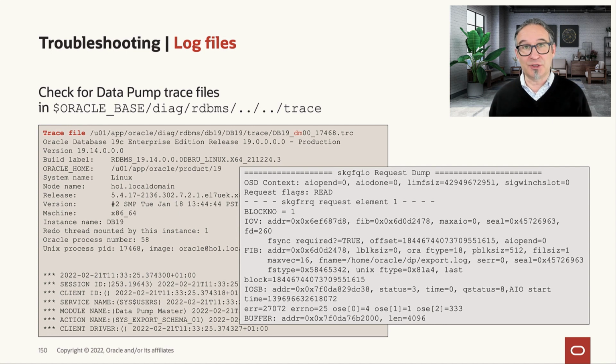So in the same directory where your alert log is, in the trace subdirectory under the directory, you find the trace files. Here again, in the top line, the brownish box, you see it has DM. This is the control process's trace file. And with that information, we find a lot of things already, what the job has been doing, especially if something was slow, hanging, or taking too long, or doing strange things.